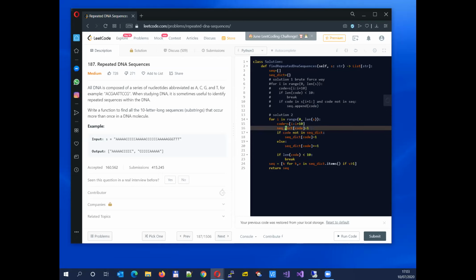I can do it here itself. Instead of doing it at the bottom, I can do it here. So I can optimize this one anyway. Then I take just the items which have the value more than 1 and create a list and then return the list. It's a normal key value pair. If you see the value greater than 1, you return.